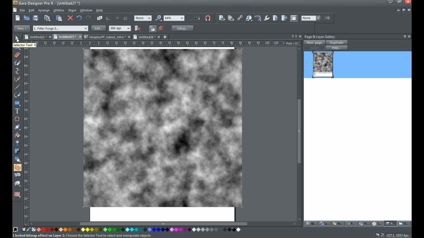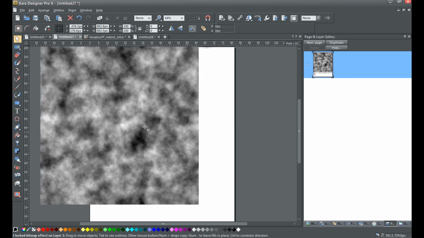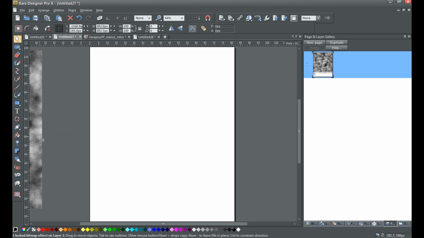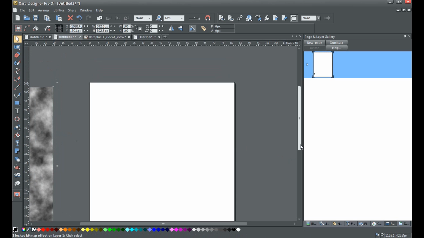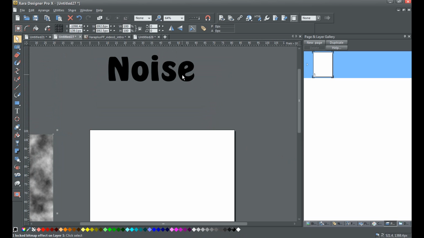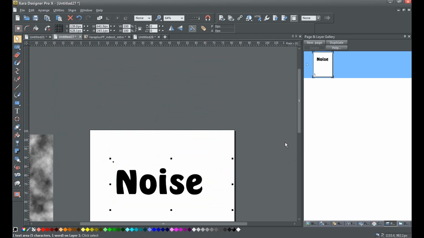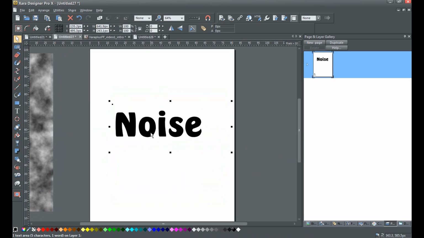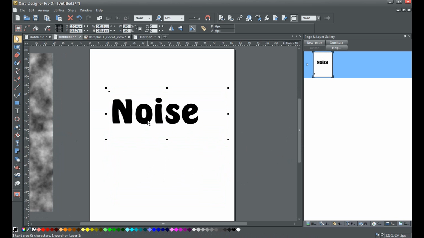So now what I'm going to do is I'm just going to shove this off to the side and leave it over there for now. And up here I've got some text. This is just plain ordinary text made nice and big. The font I'm using here is called Emmet. It is one that comes with Xara. If you've got Xara, you have this font.